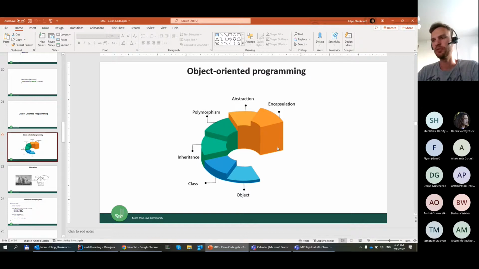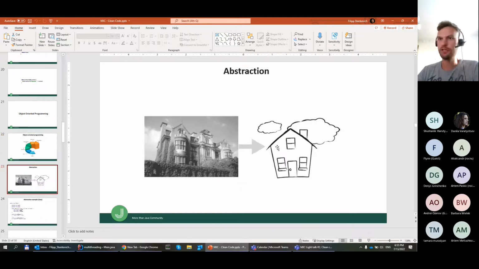If the program was too big, it was still complicated and it was not easy to maintain. And people introduced a couple of things, and probably the most important of them is abstraction.